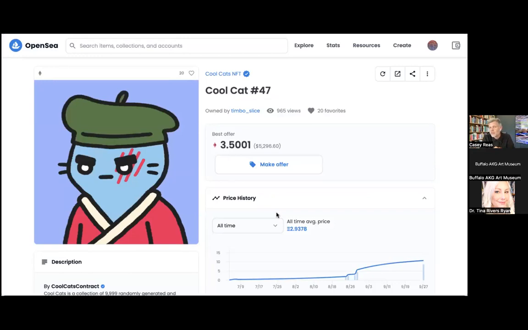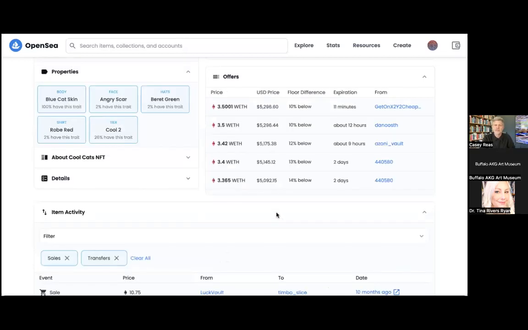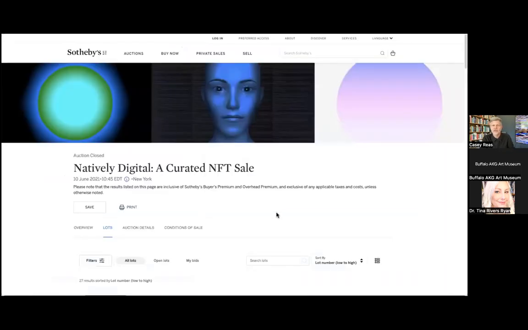This is an example of one of those with an angry scar on OpenSea. OpenSea is really where the majority of NFT transactions happen on the Ethereum blockchain. So we link from these gallery sites, from these portfolios, to OpenSea, where oftentimes the collecting happens, where we exchange fungible tokens, things like Ethereum, for non-fungible tokens. In the financial data, as you can see, this image is really the dominant message of the OpenSea page. The traits, offers to buy, and purchase history are all very prominent. It's sort of the primary piece of this page.